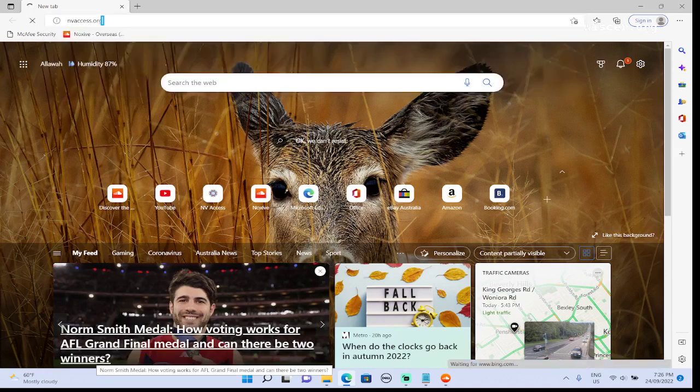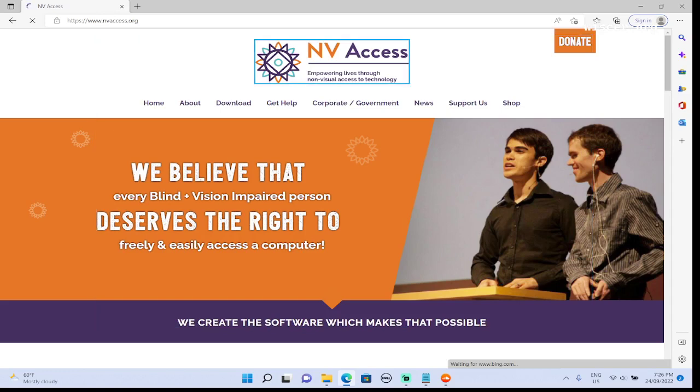Loading page, address and search bar, edit, nvaccess.org, still loading. NV Access, empowering lives through non-visual access to technology. Link, donate, 1 of 8 level 1, home link, has pop-up, about, 3 of 8, download, get help link, corporate/government, loading complete.